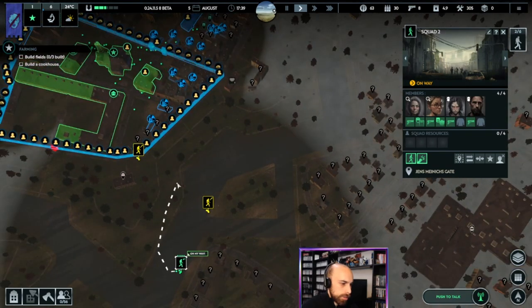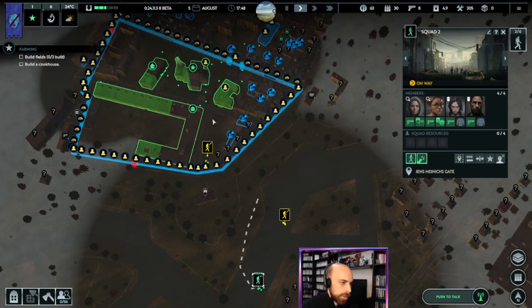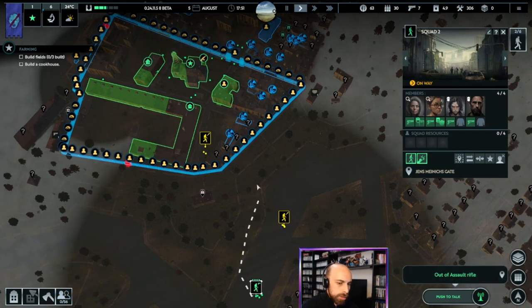Get some rest. Let's do it. And our squad is in the water. If we are going to be attacked right now. Oh, wait. We need more resources. Out of assault rifle.